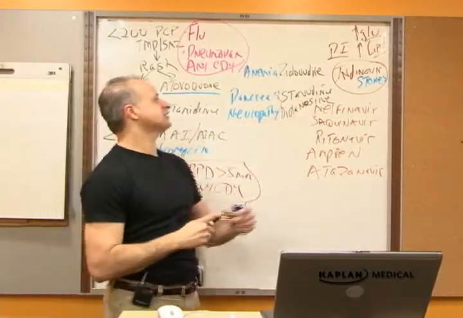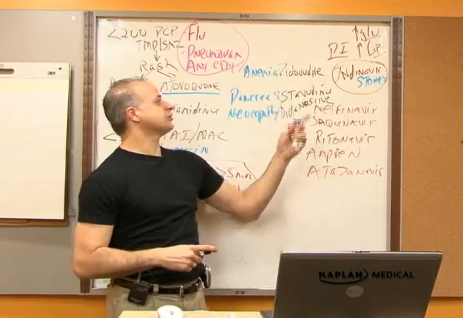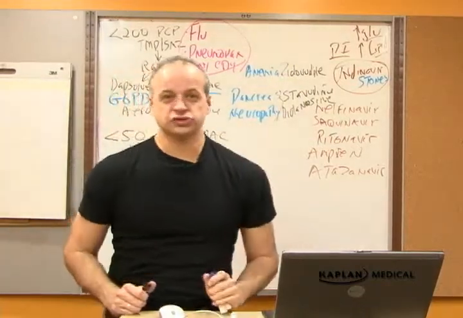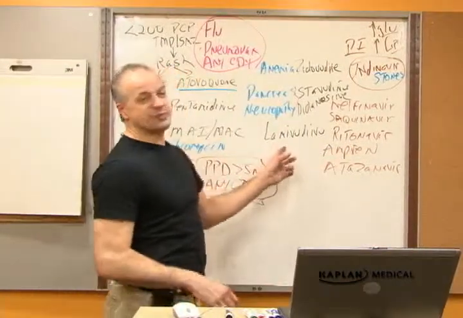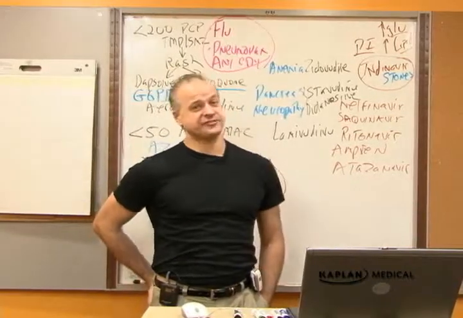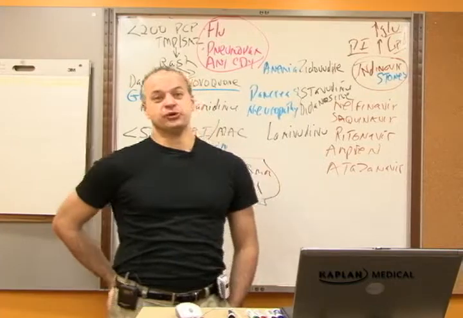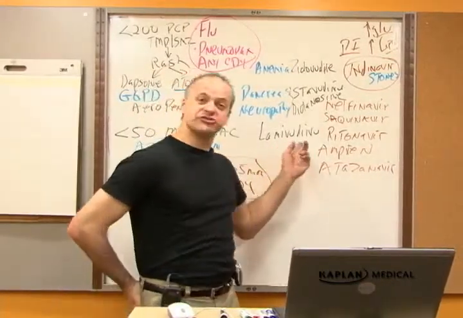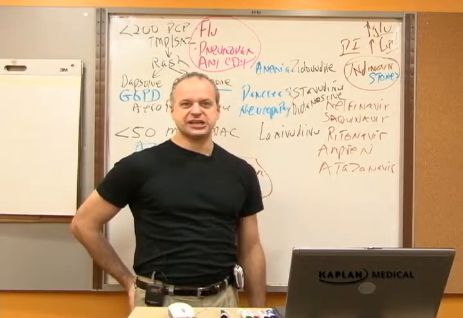On the other hand, they don't want you to stop indinavir for peripheral neuropathy and pancreatitis. On the other hand, we don't want you to stop saquinavir for the anemia. We want you to know which drug goes with which adverse effect. Now, lamivudine has no major adverse effects. Lamivudine, as a matter of fact, when it was studied, had fewer adverse effects than placebo. My goodness. You'd start wanting some placebo instead of lamivudine. The big thing about lamivudine is that it is also effective against hepatitis B.